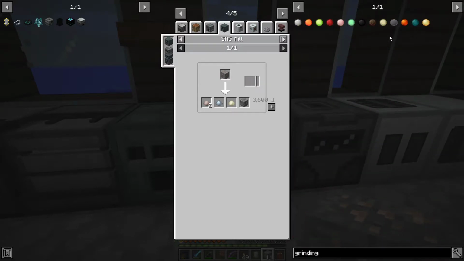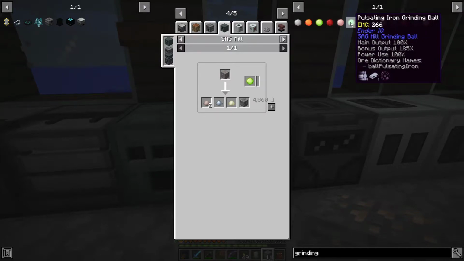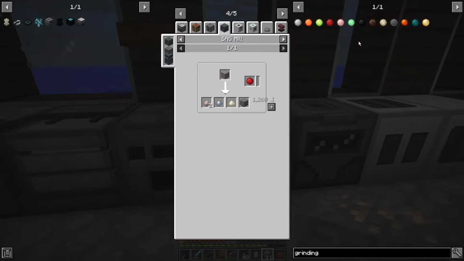Well, there's a bunch of different grinding balls that you can actually get. Just like so. The best one and probably the easiest one to make right now, realistically, if you hold shift over them, it shows you different bonuses that it'll give. So your main output is 100%, bonus output 185, so you have 185% chance of the bonus, so just increased, and then power use is 100, so not that great. The dark steel one seems to be the best because it gives you the best bonus output, bumps up your main output, and it reduces the amount of power that is needed by the machine itself.